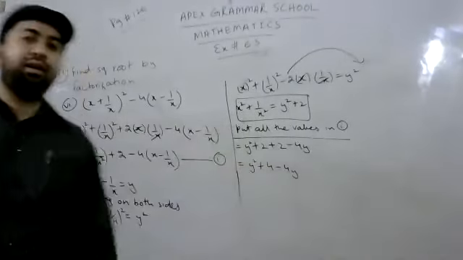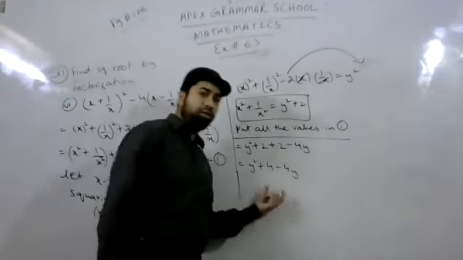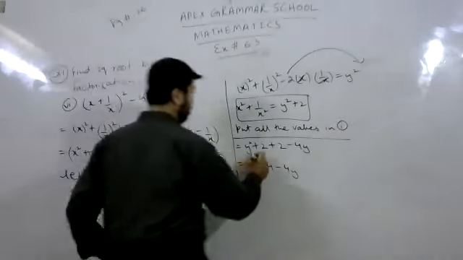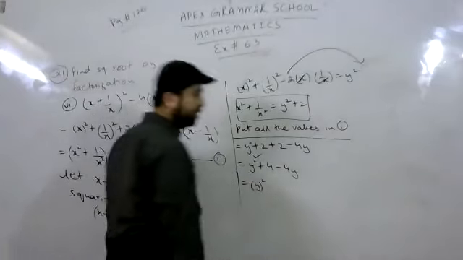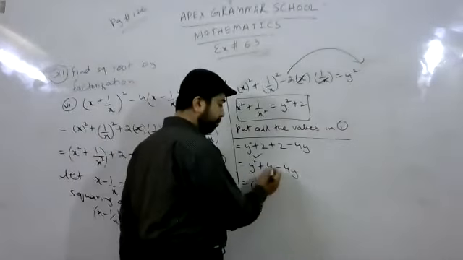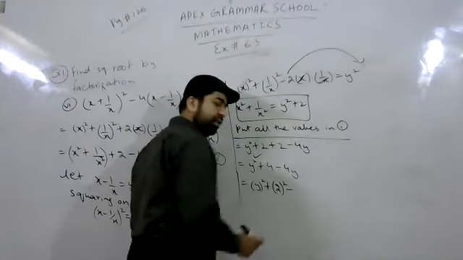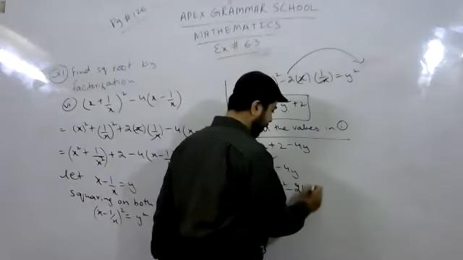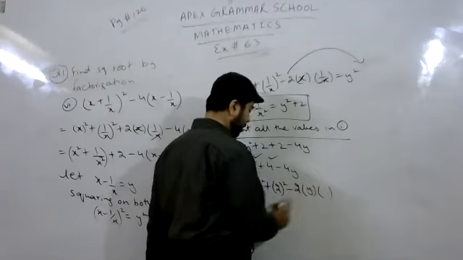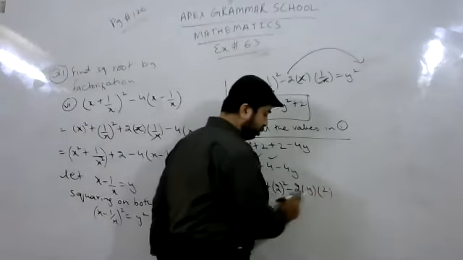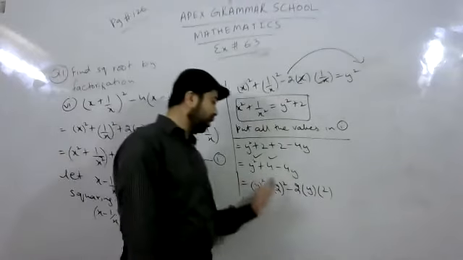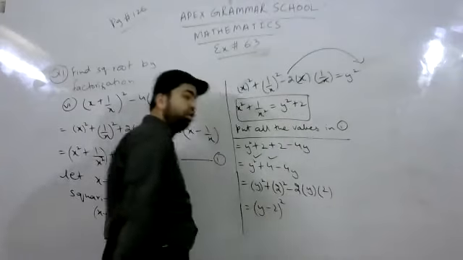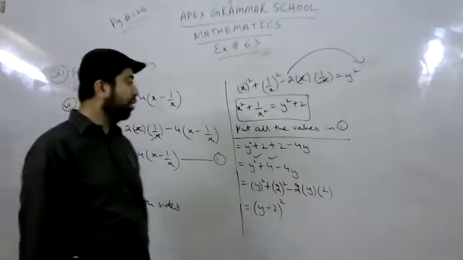Now make the square of it. This is a complete question. Make a square of it, just like in the previous method. You need two perfect squares. That is, first is y square, just like this is a square. After that, plus b square, meaning 2 square, and then minus 4y. You need to write it in the form of minus 2ab. The value of a is y, the value of b is beneath this square, that is 2. So this is 2 times 2. This is of the type a square plus b square minus 2ab. You can write it as y minus 2 whole square, or you can say a minus b whole square. So y minus 2 whole square.